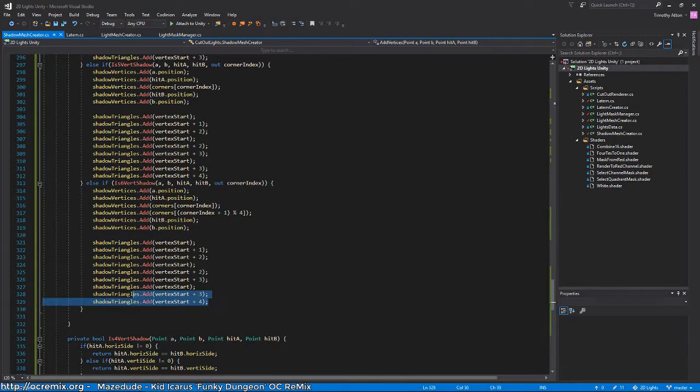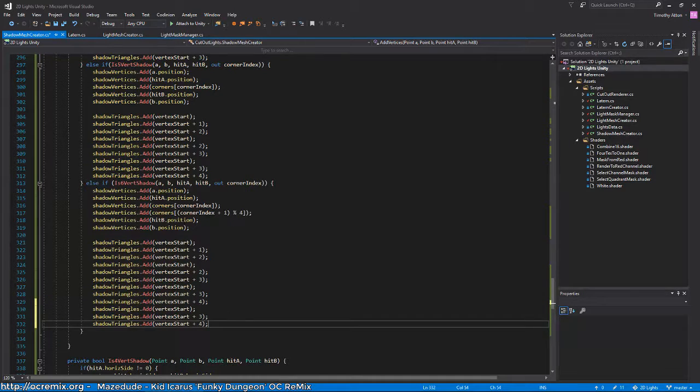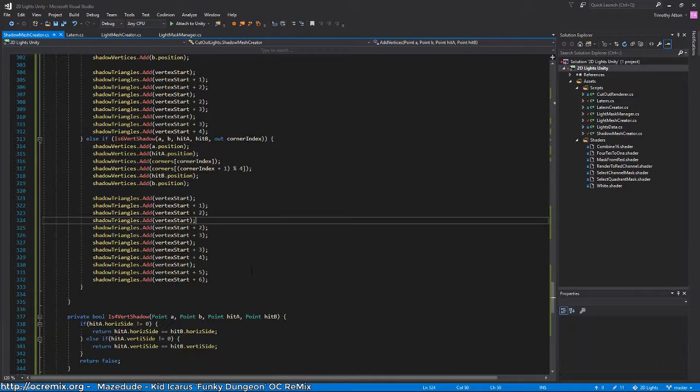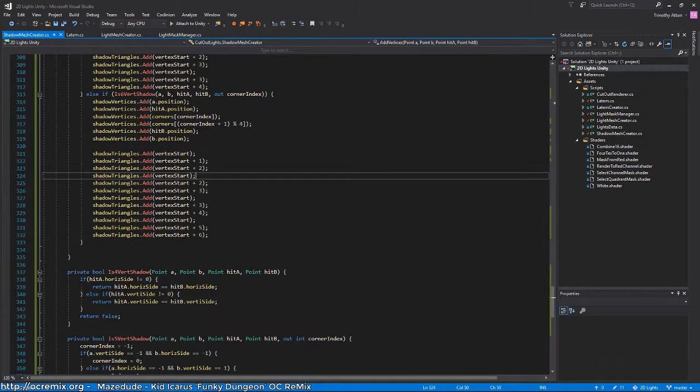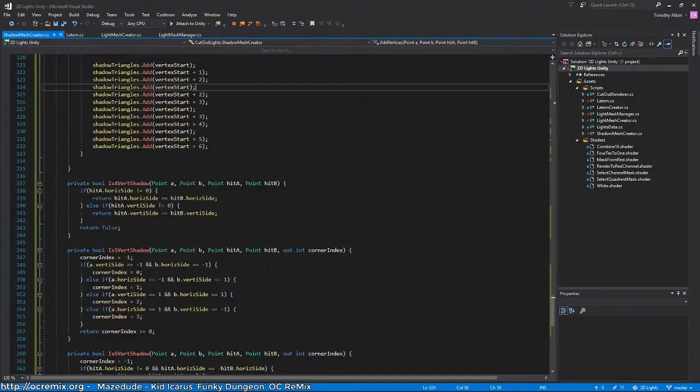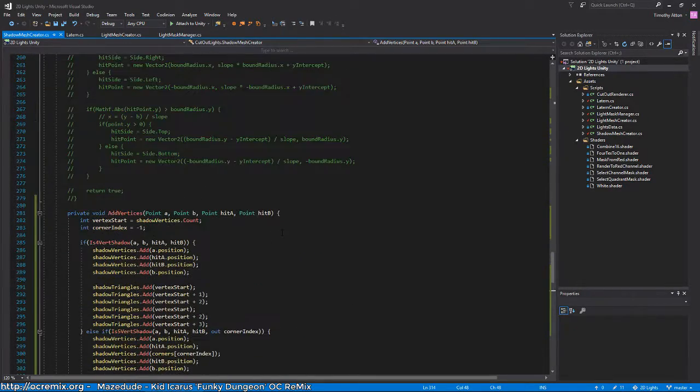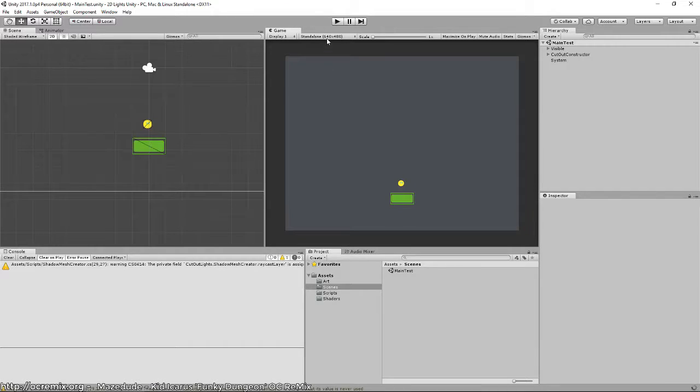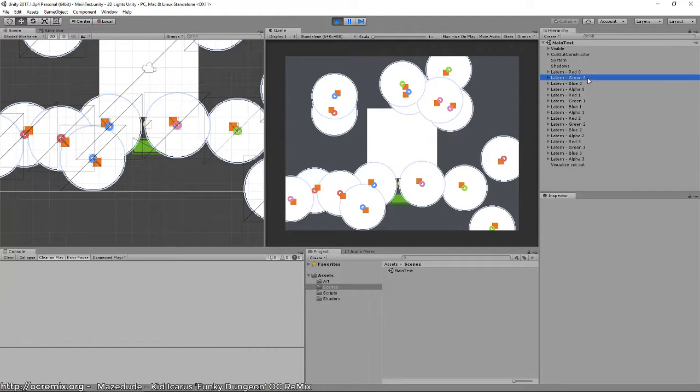Okay, so now we just need to add one more triangle here, which goes from A to hit B to B. And I think we're good. This should take care of all possibilities.